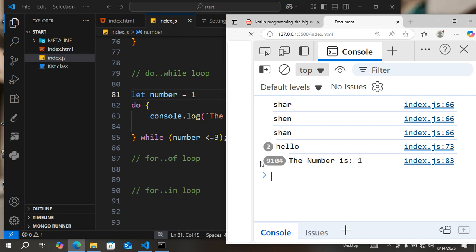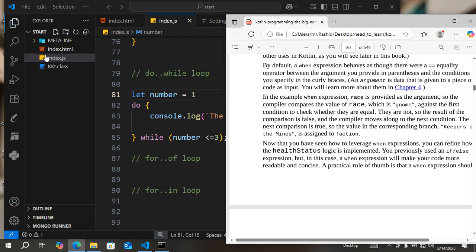So here, as you can see, it is running. We are now in 9,000. But you can see the do while loop is faster than the while loop. If you can note that, we are now in 11,000. Compared to when we are using the while loop, it looks to be somehow fast. So let us kill this.